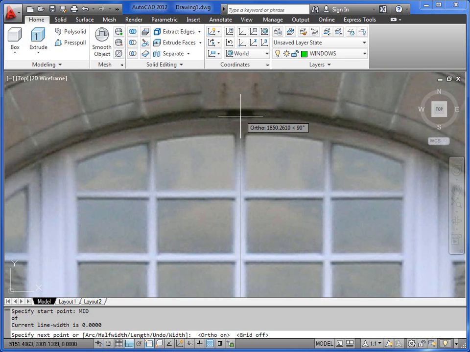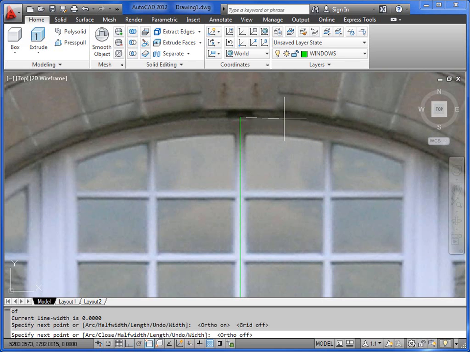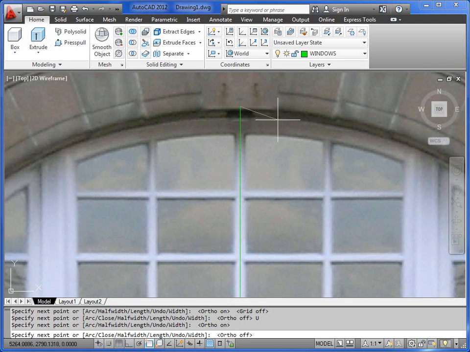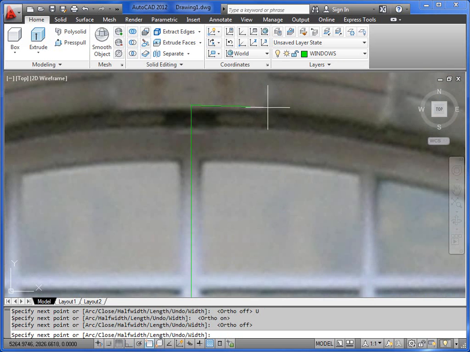And I'm going to take it up to this point and then ortho off. Actually, I need to come up a wee bit higher. So let's come up with ortho on. I'm just going to come over the top of the keystone there. Okay, then ortho off, and going to go round, and you can see where I'm picking is just on the good bit of stone. I'm trying to avoid the underside of the archway there, of the voussoirs. Okay, bring that round. Trying to keep about the same distance onto the stonework all the way around.